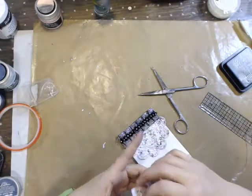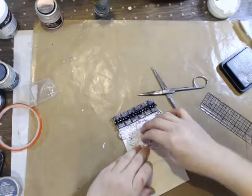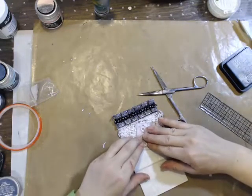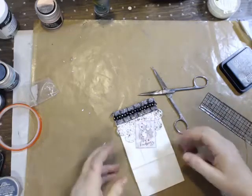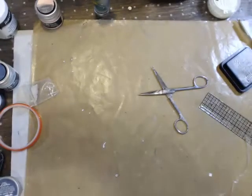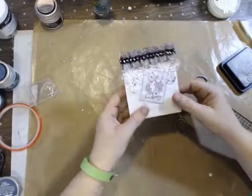Olivia, do you want to run upstairs and grab one of those gift card holders out of the Christmas card basket? Aren't your cards down here? No, the Christmas card basket. Okay, just to show them. I don't know where it is, but whatever. Do you know what I'm talking about, right? No idea. The little envelope bag. Oh, those. She knows what I'm talking about now.